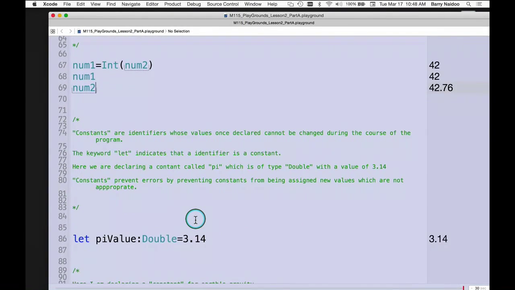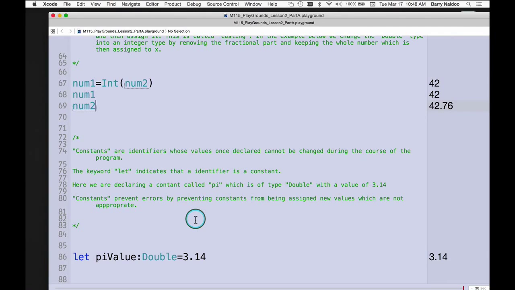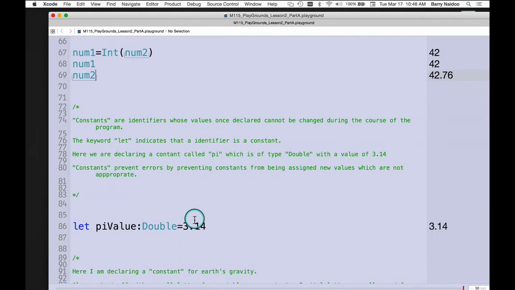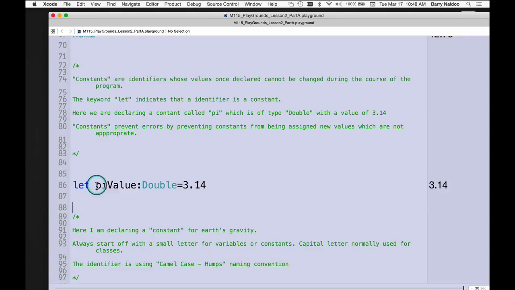Let's move along. We spoke about variables whose values can change, but there are also constants whose values cannot change. Once you give them an initial value, you cannot now change their value. And we use the keyword let to handle constants. Now here I'm defining an identifier called pi value, which is a double, and I'm assigning it the value of 3.14.